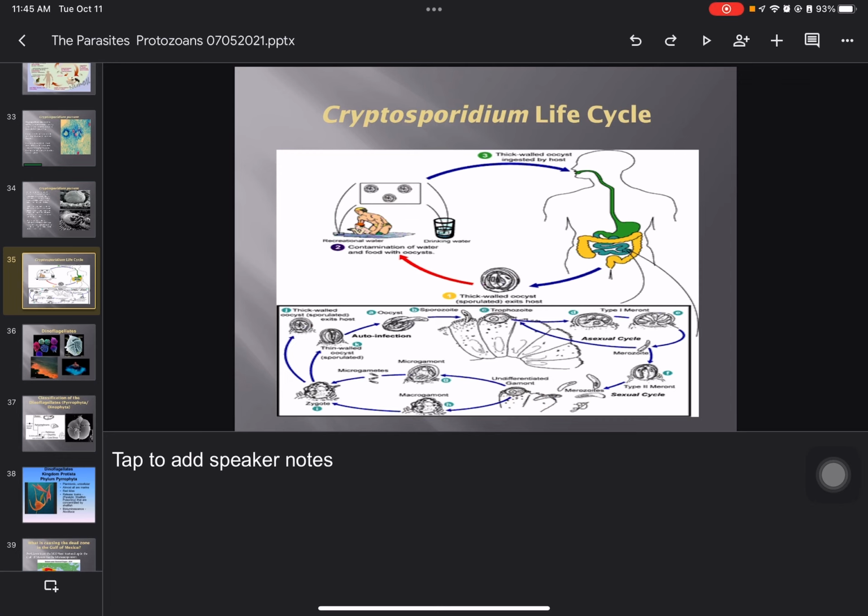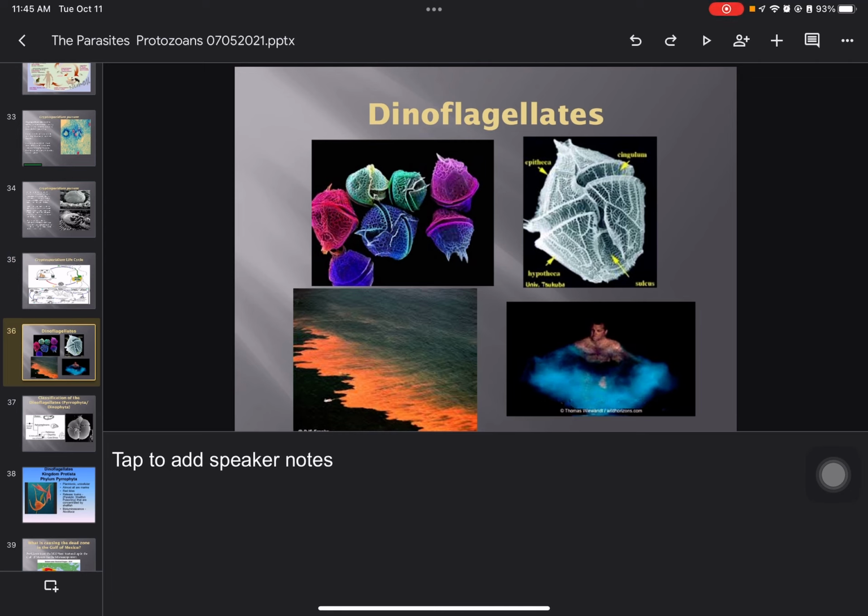Yeah. All right, let's talk about the dinoflagellates. And so the dinoflagellates here they are. This is what it looks like, right? And this is Carinia. It's beautiful. So anybody ever heard of diatomaceous earth? Diatomaceous earth will kill fleas and all kinds of different things. Oh, yeah, that powder.